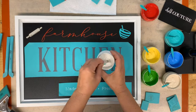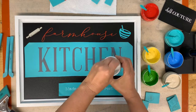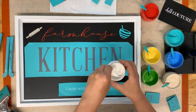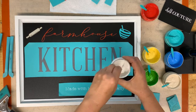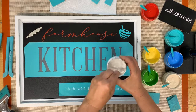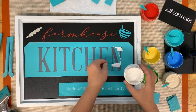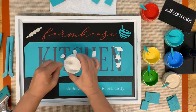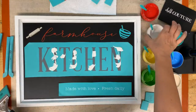So I'm going to use my 4-inch handled squeegee with this. This actually seems like it's a little bit too thin. I probably added water before I closed it. I'm just going to stir and get some of the bottom stuff mixed in. You want it to be the consistency of sour cream or yogurt. And then you're going to just put some at the beginning, in the middle, and I'm going to take my 4-inch handled squeegee and just spread down, and then I'll put the excess back into the jar.